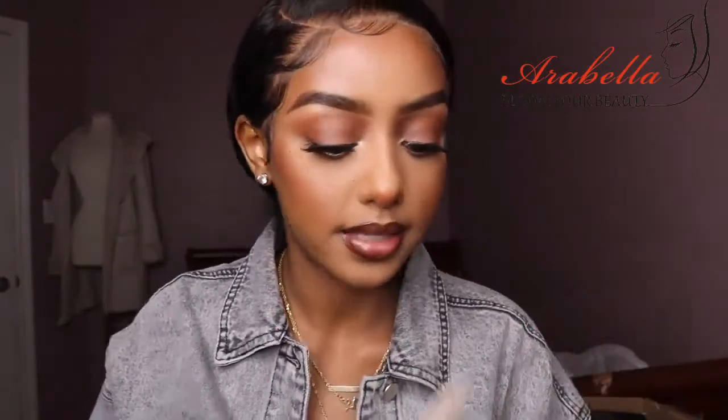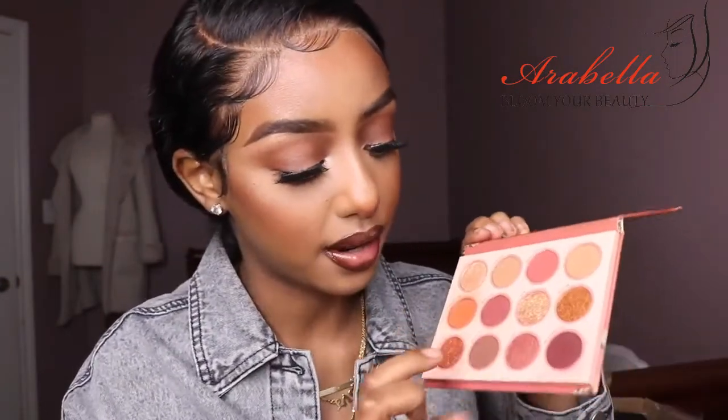The sun is kind of going down, but I finished my makeup. All I did was a bit of eyeshadow, and I just used the ColourPop Whatever palette, and I literally used 2 shades. I used Copycat and In Bold. That's all I used for my eyeshadow.